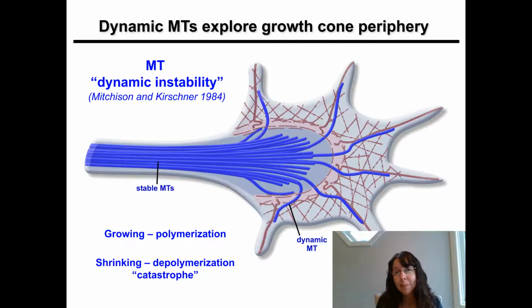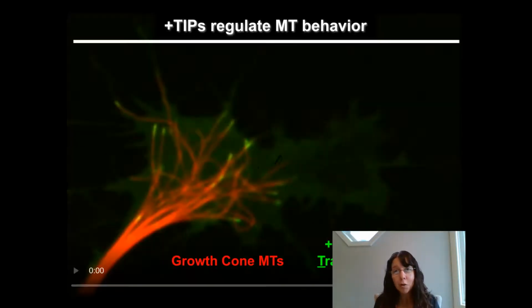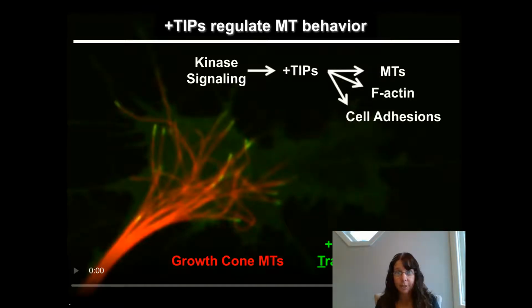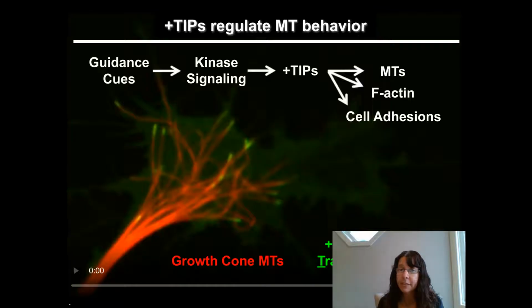Now, on the tips of these microtubules, there are a series of proteins called plus end tracking proteins, or plus tips. Here in this microscopy image, you can see the plus tip in green with microtubules in red, and it forms these comet-shaped accumulations on the ends of the microtubules. Now, plus tip activity is directly modulated by upstream kinase signaling. Not only do plus tips bind to and regulate microtubules, but they also interact with structures such as F-actin and cell adhesions. And so it seems quite plausible that plus tips might take a central role in orchestrating the growth cone response to guidance cues, but the details for how this might occur are largely unknown, as plus tip interaction and function within the nervous system has not been extensively examined, and so that's where my lab came in.